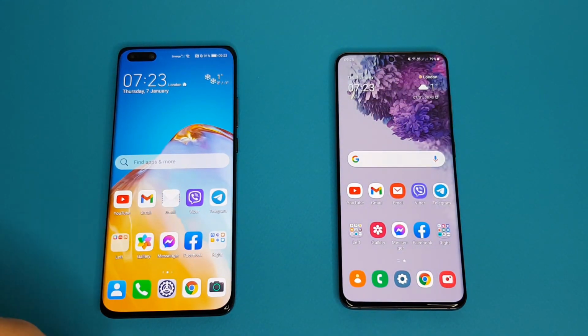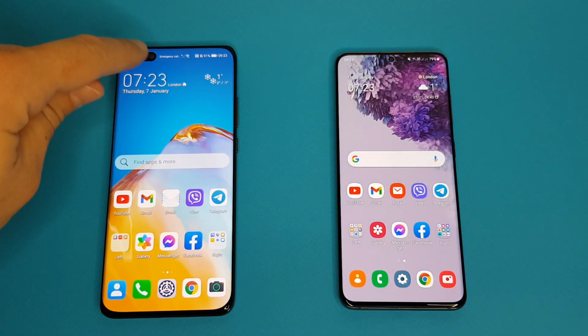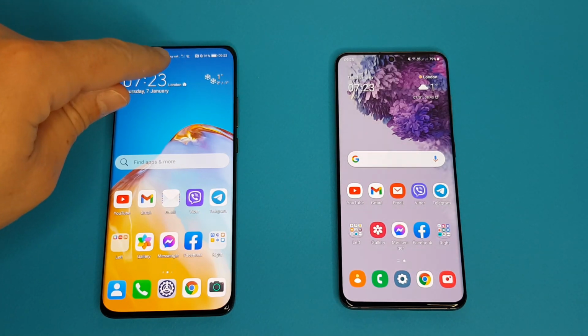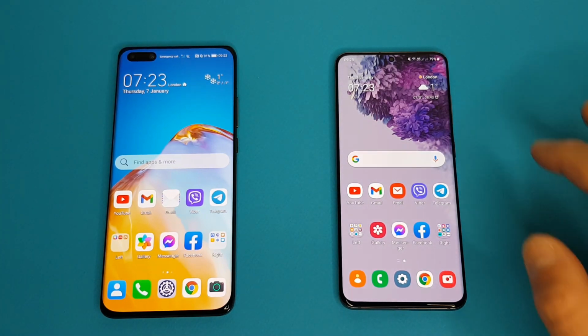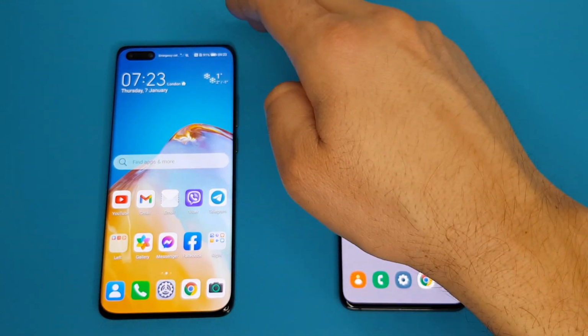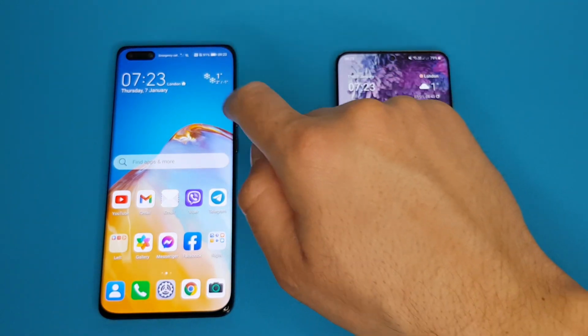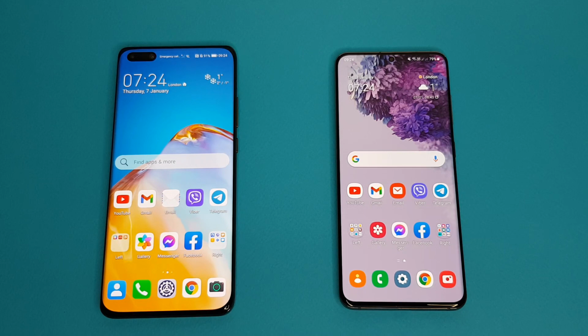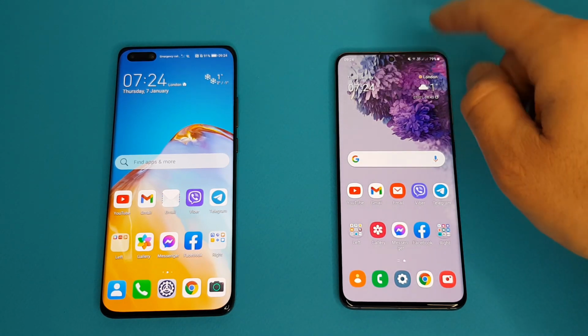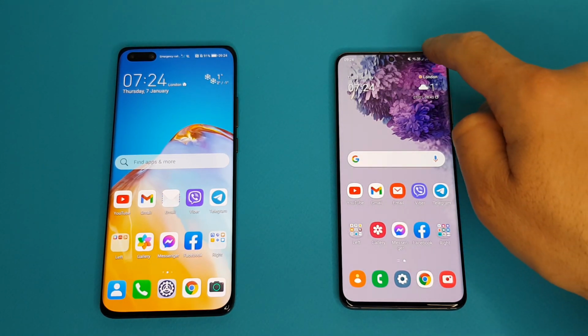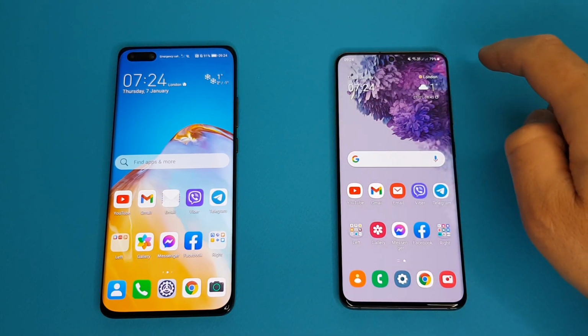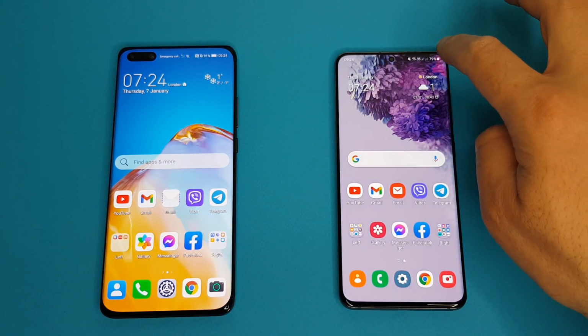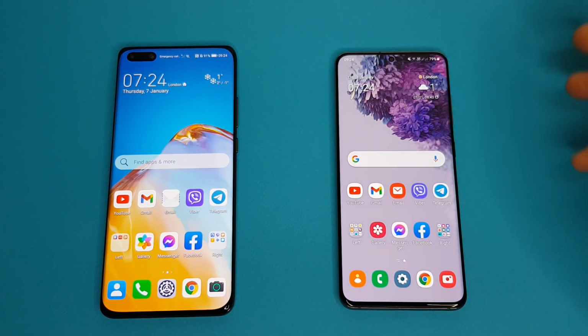Here you can see on Huawei phones on your left side is your carrier, signal bars, bars for Wi-Fi, and on the right side you have all the other options like battery, clock. Here on the Samsung it's slightly different. Again, this is because here the cutout is a lot bigger and it's on the left side, and here we have a centered one, and on your left side we have a clock, and on your right side you have a mobile network, Wi-Fi network, battery, and so on.